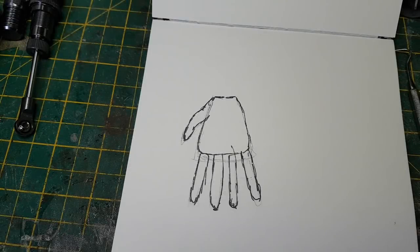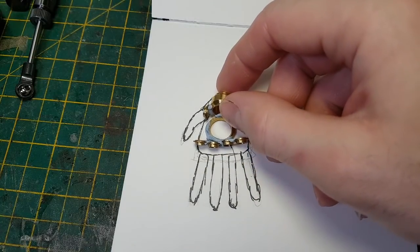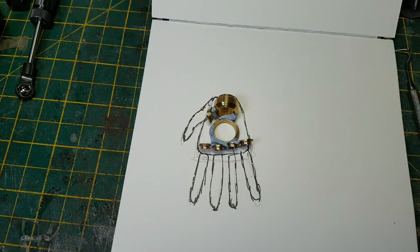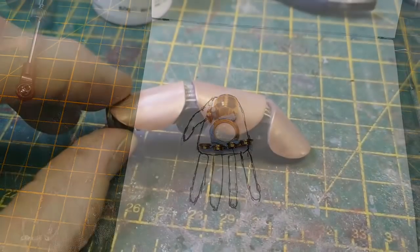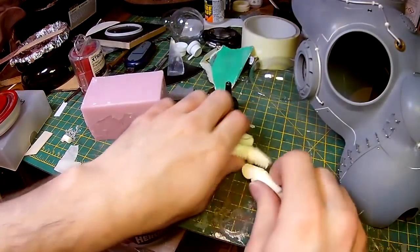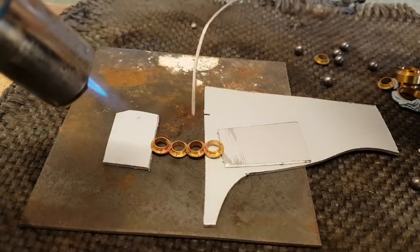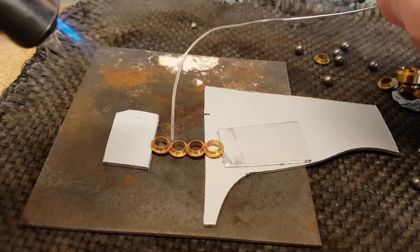Something I haven't yet covered is creating some hands for the sculpture as well. Hands are always a bit tricky because there's so many individual pieces to them, so I always tend to leave them to the last part of the project. In this case I wanted to do something slightly different to what I've done previously. For previous models what I've done is to cast up an individual finger and then cast multiple copies of it to create the hand. I wanted to move away from that slightly and instead try to scratch build the hand using various brass pieces.